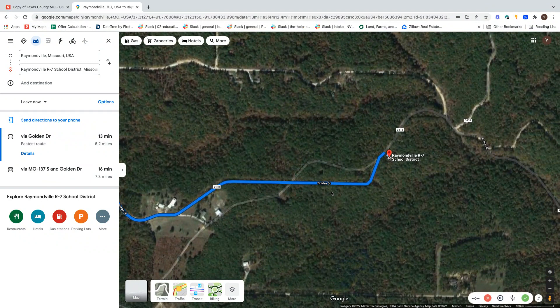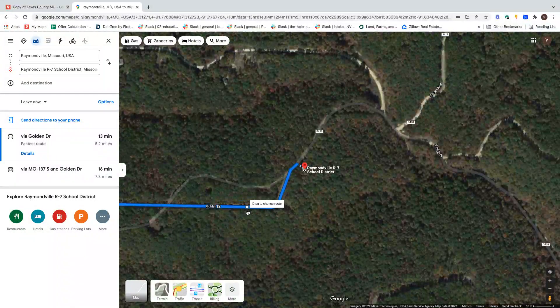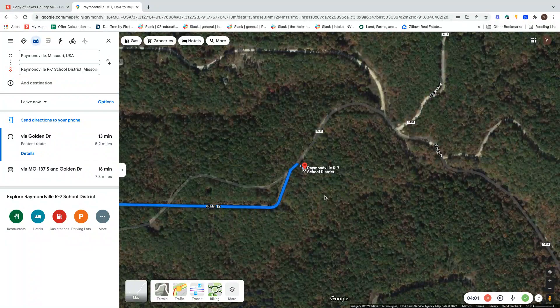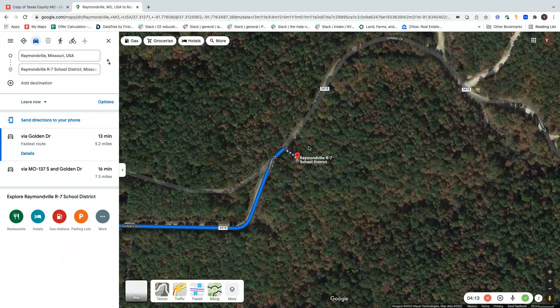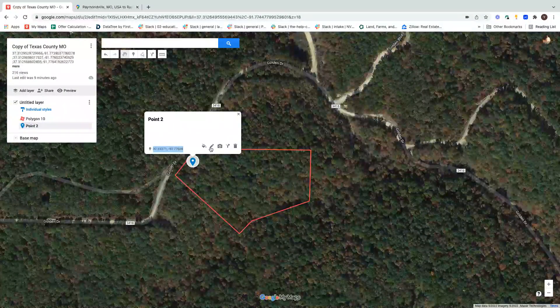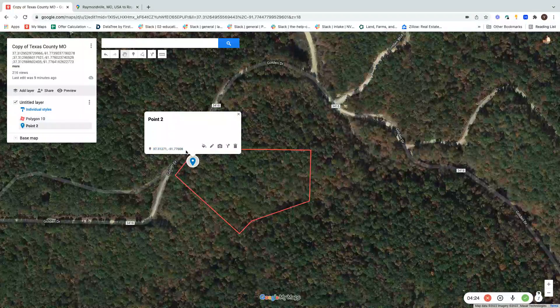You will continue going east, and as you turn right, my lot is right there. These specific coordinates will take you to the front of my lot, as you see here, using that route — the same location I gave you on the coordinates. That's why I recommend using this number as the destination point from wherever you're arriving.